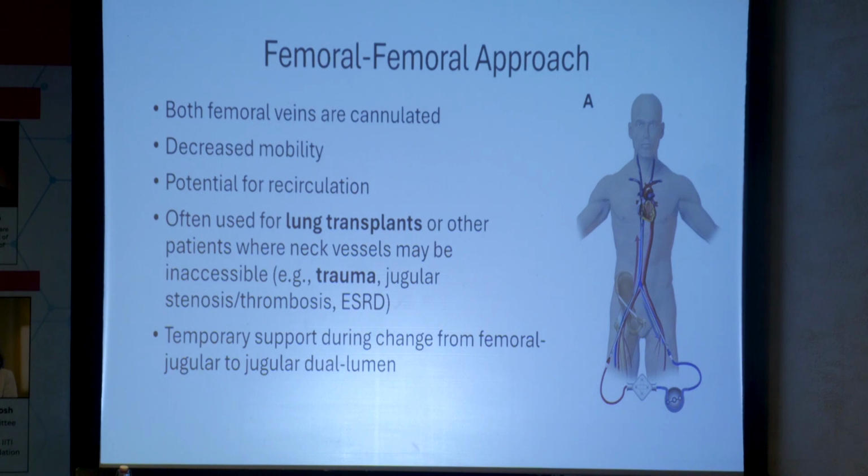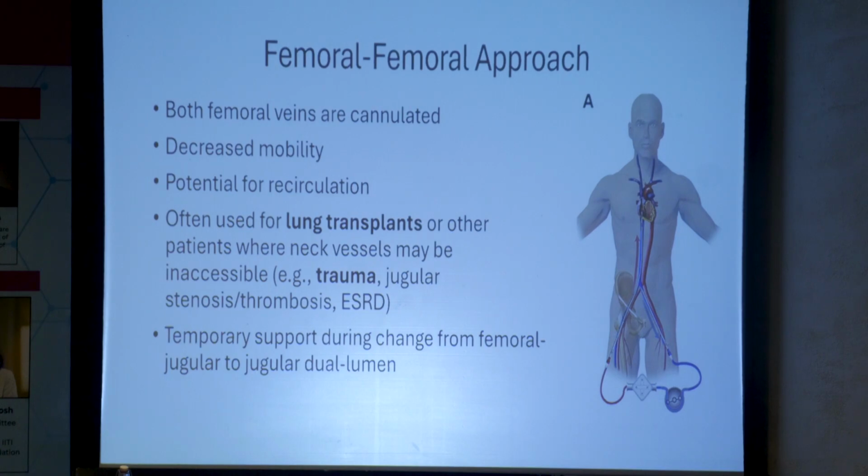The femoral, yes? So if we use the opposite side, left internal jugular, would it reduce recirculation? It depends on where the catheter ends. In principle, if your catheter is shorter, it may decrease recirculation, but it also may be difficult to have adequate flows. You want to get into the largest veins possible so you have adequate drainage and flow. So I wouldn't recommend putting in too short a cannula or a left-sided cannula just for the recirculation problem, because then you may run into issues with overall ECMO support, but fair question.